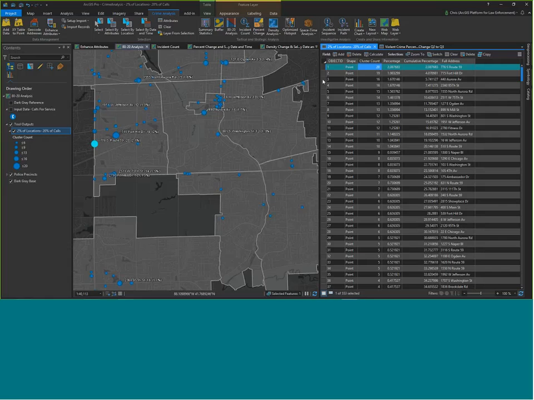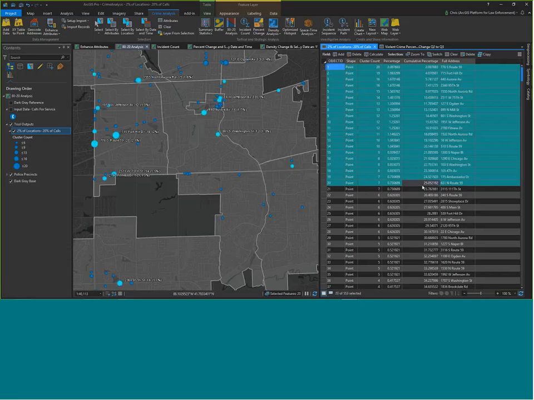So this helps me understand. If I go down and I look at number 20, this helps me understand that, okay, well, these 20 locations collectively are responsible for 25% of all incidents. So in this case, this is calls for service.